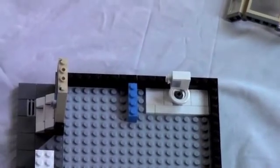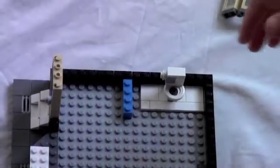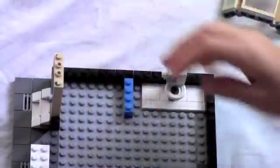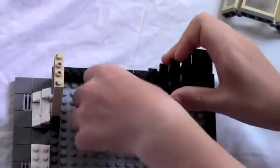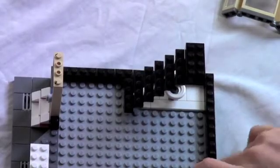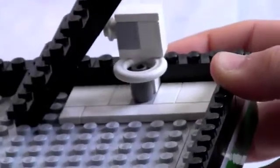And now all we're going to do is take that 1x4 blue brick off and replace it with the stairs. So we're going to take this off and stick that on in the same spot. And if you've done everything correctly, this should happen. There we go, that's what you should get. You zip in carefully. There we are. Alright.